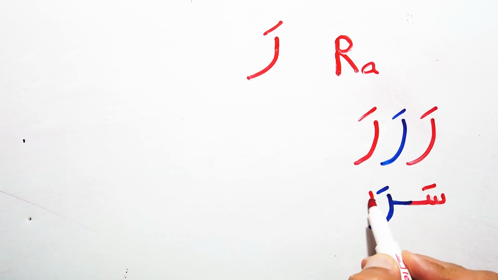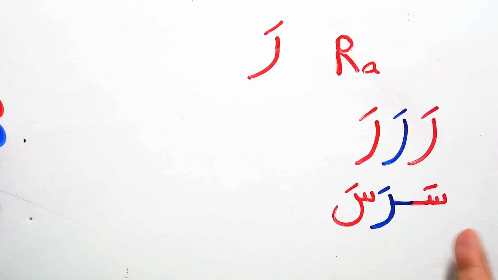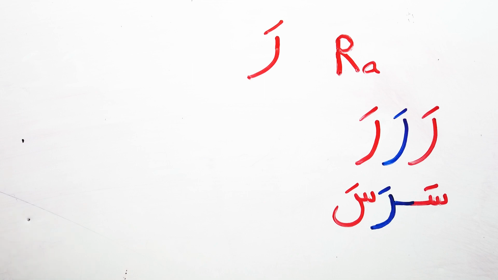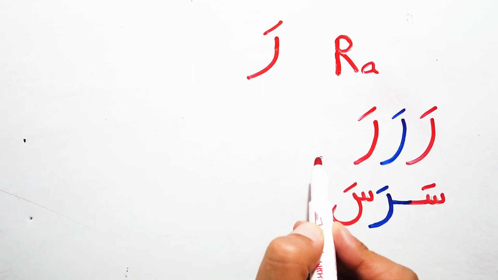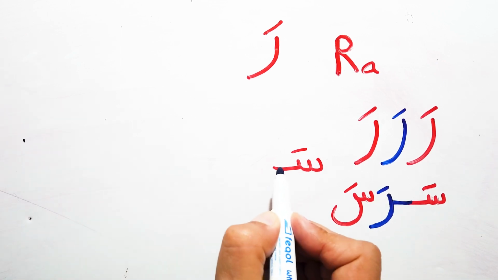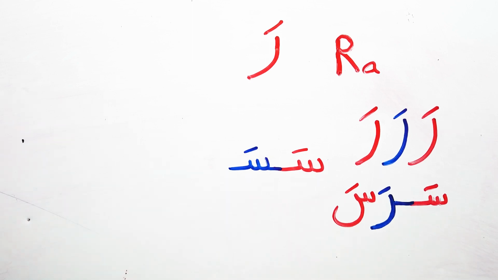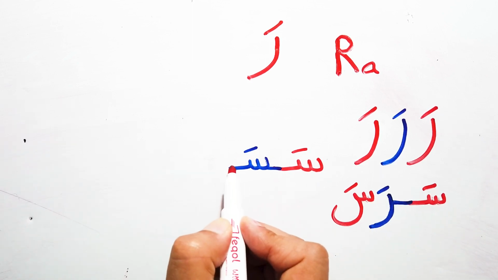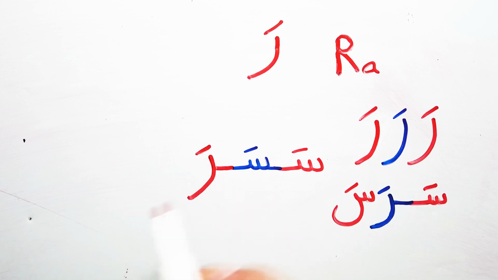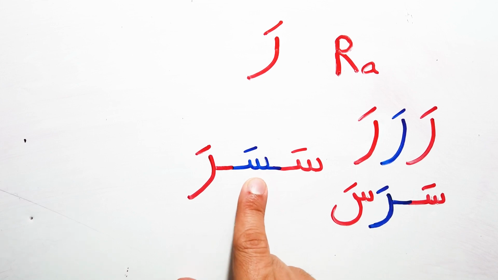So now we wrote sa ra, se. Let's add se in the end. There is no meaning to this word. Sarasa. Let's write another word, which is sa ra. Se in the beginning of the word, se in the middle of the word, ra in the end of the word. Do you see? Ra in the end of the word is like this. It's connected to the previous one because this one is a normal letter.